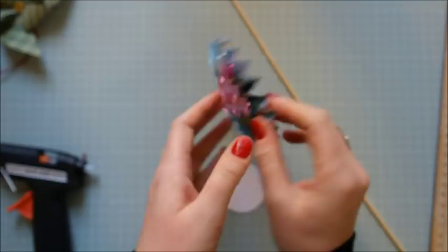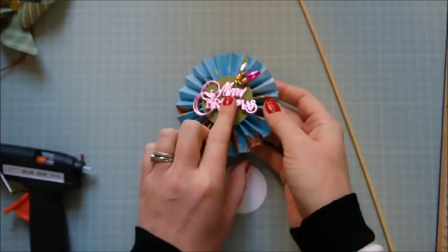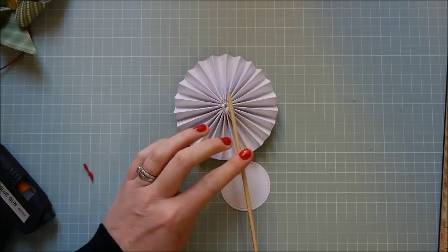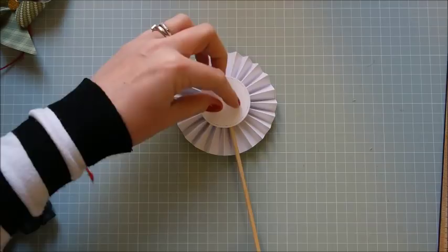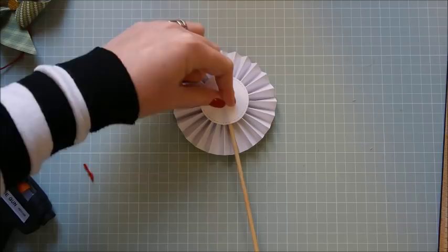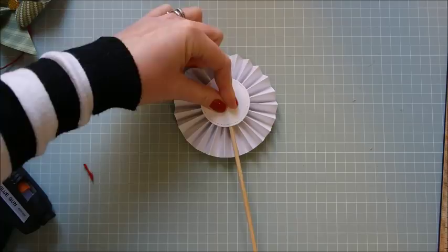So just turn it over and make sure that is the front, it's the right way up, lie it down, and then again I'm just going to put a splodge of glue and pop my stick right down there so it's going straight. And at the same time, not using so much glue, just pinch that in place there as well. It just gives them a nice look if they're maybe not against a wall, so if people are walking around behind them, at least they have a tidy finish on the back. I think that's it. There we go.